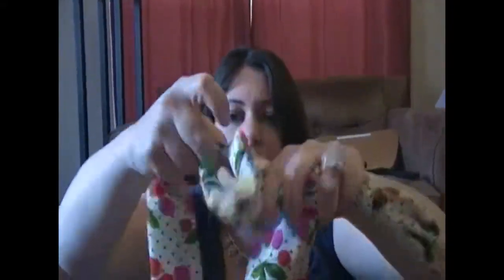Then next is something I forgot over there. Oh, are you kidding me? Okay, so this thing I was having issues with yesterday. This is a turban and it has this wire thing in it. So you can basically shape it however you want and put it on your head. It's really, really cute. It's really silky. And honestly, I love that it has the wires in here. So it'll work for I think any shaped head or if you have an amazing amount of hair or don't have any hair at all. It's really silky and it's got this design on it and I think it's really cute.